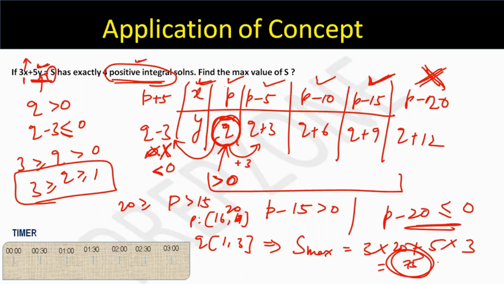Just take a minute and try to absorb what I've done from both the methods. If I want to apply the direct formula, you just remember that condition and then you'll be able to solve the question within a minute. It was S by 15 minus 1 should be equal to 4. Because I already subtracted, that is it. S is equal to 75. Or this is the alternative way to solve that question.